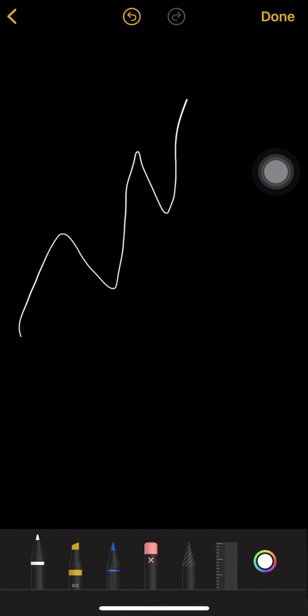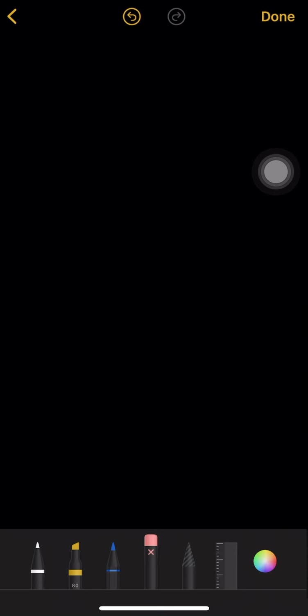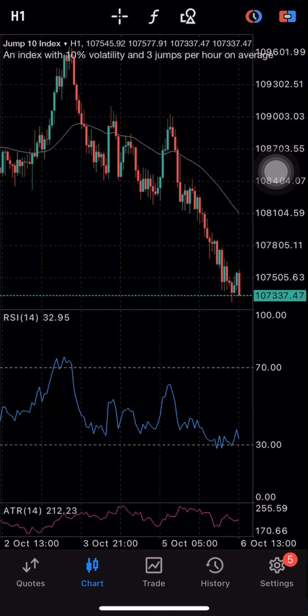So if I have price moving this way and RSI moving this way, it simply means RSI is not supporting this bullish trend. In this case, this trend is weak. The strength of this trend is weak. It means this bullish movement is diluted with too many bearish candles. So that signifies weakness inside of price. So RSI is going to pass that information to me. Now let's go into our chart and try to practicalize what I'm saying here.